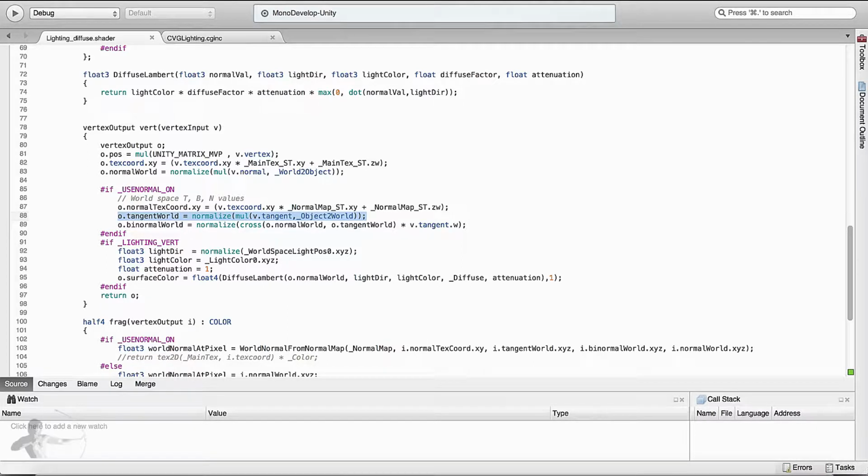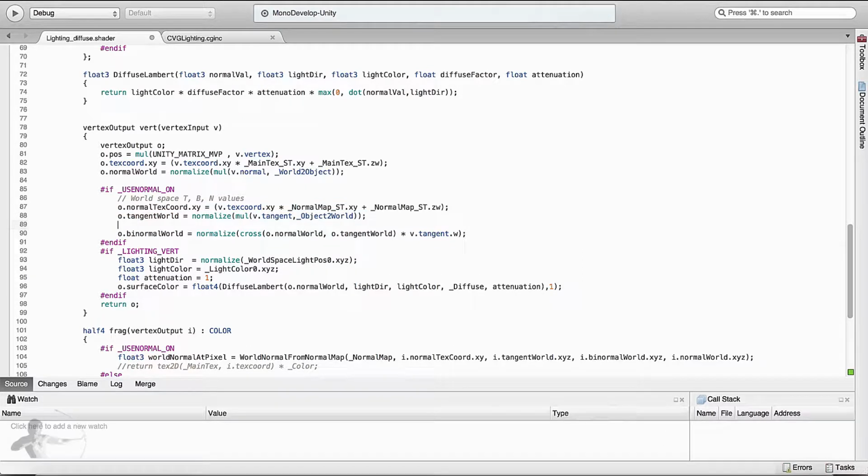What is wrong here is the order in which we pass the arguments to the function matters for the calculation. So the result of this command is different from this one.